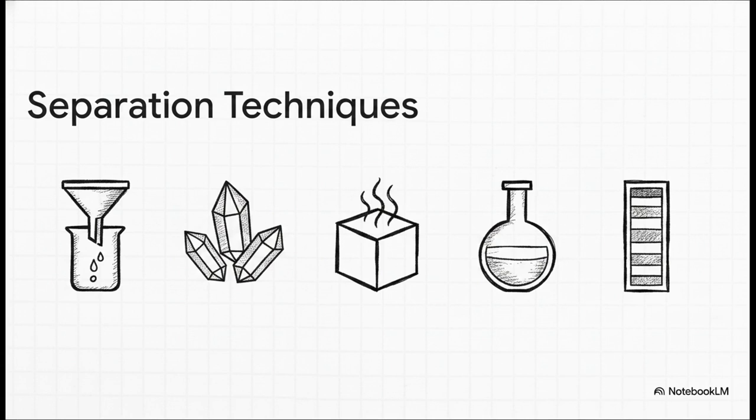Now, in modern industrial and nuclear facilities, chemical tracking is all about precision. But before we can measure anything, we have to isolate it. So here's your absolute foundational checklist for separation techniques: filtration, crystallization, sublimation, solvent extraction, and chromatography. Definitely memorize this list, guys. These are the physical mechanisms used to purify the exact substances we're about to measure.